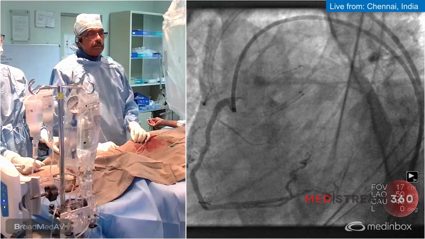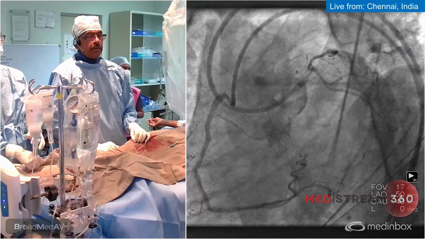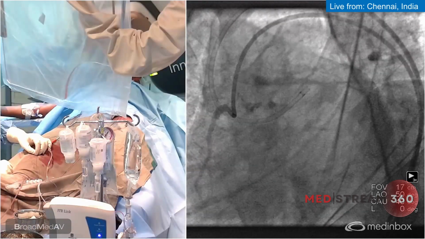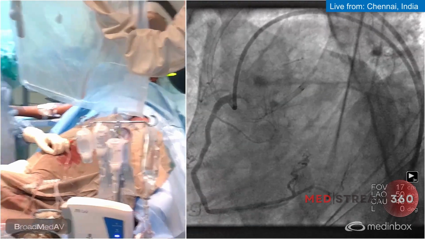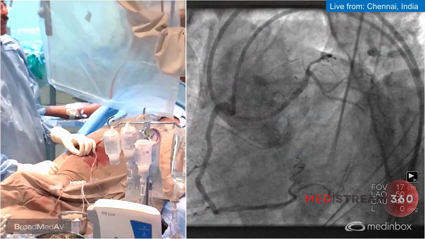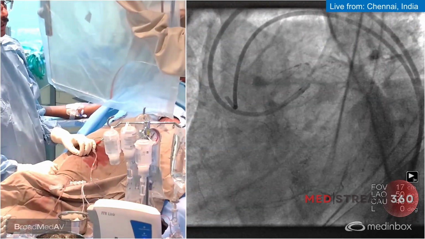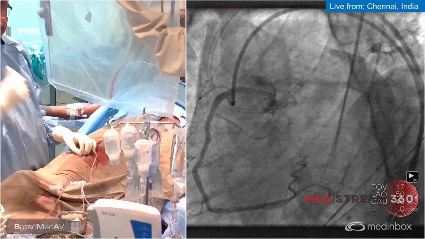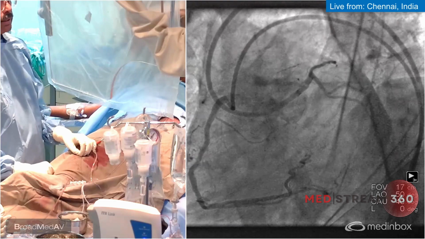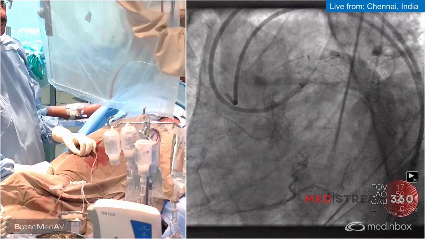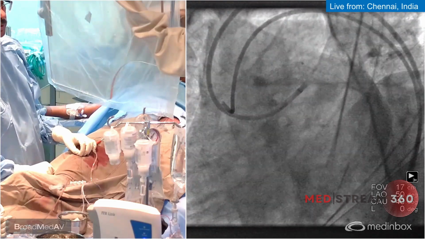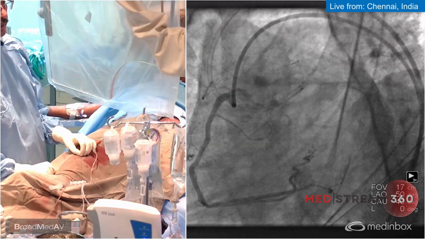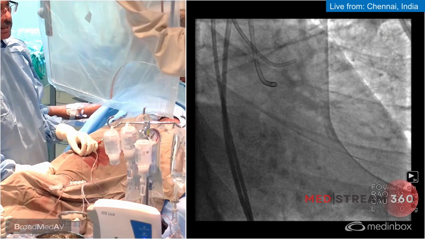Okay, so we have a bilateral puncture, right and left femoral, and we have a right 7 French guiding catheter, and you can see that's EBU 3.5 into the left main. There's an RCA diagnostic catheter in the right, and we're going to do a simultaneous shot. And you can see in the simultaneous shot that we have the right filling the left very faintly. We also see antegrade a very small trickle of the LAD, like a small micro channel there.